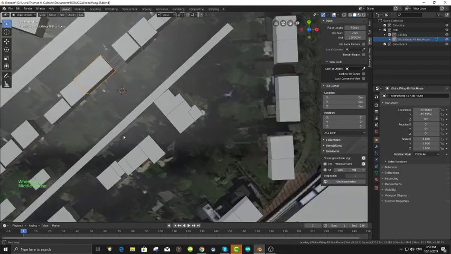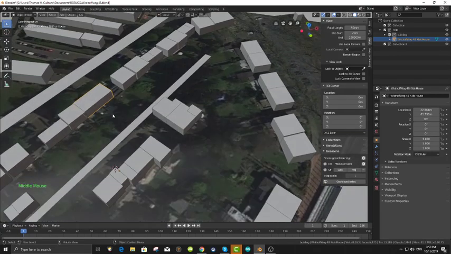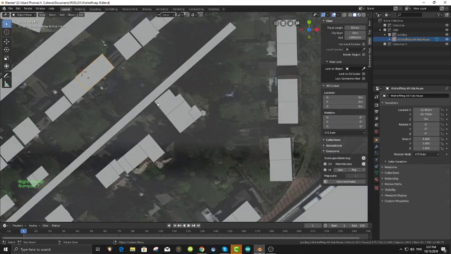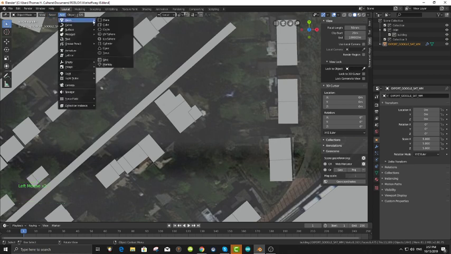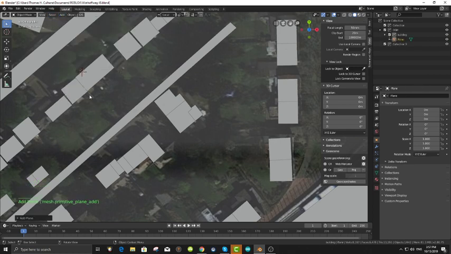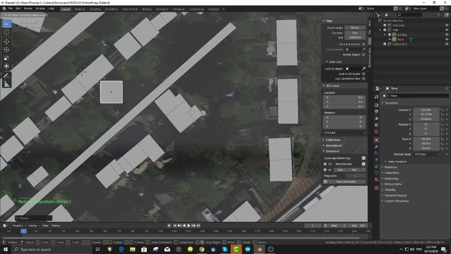And then the garden, one easy way to target the garden is, of course, to add a plane. And we'll do that so we know where their garden is. And we will add a plane, and we'll move it over to the garden there. And we will scale it way up and move it in G until it comes up.